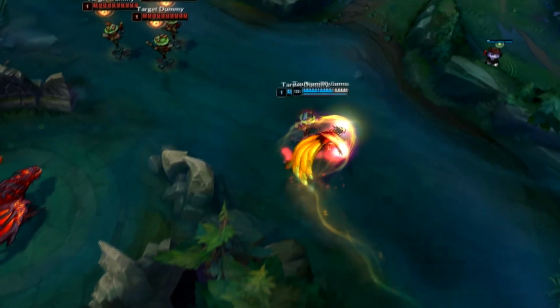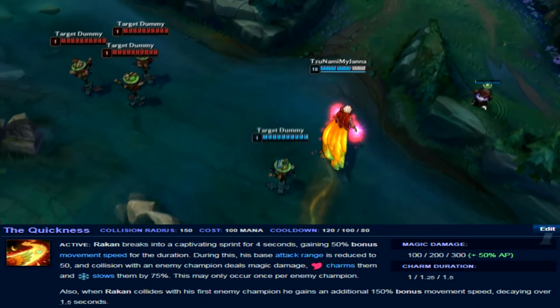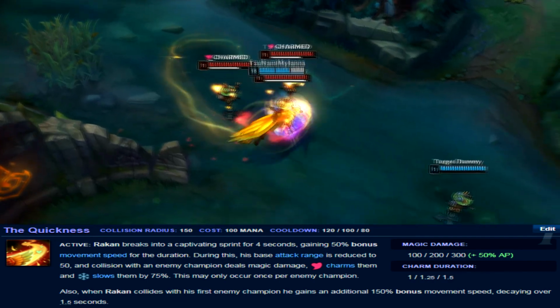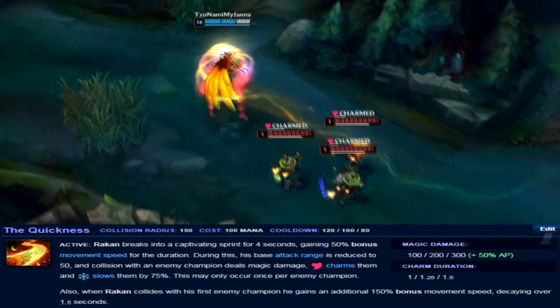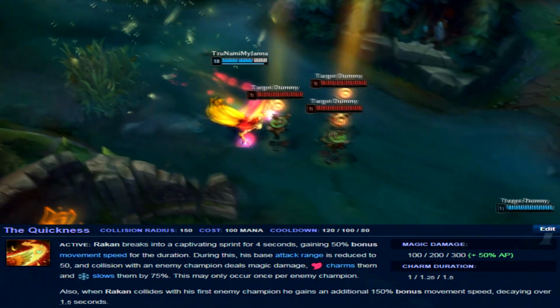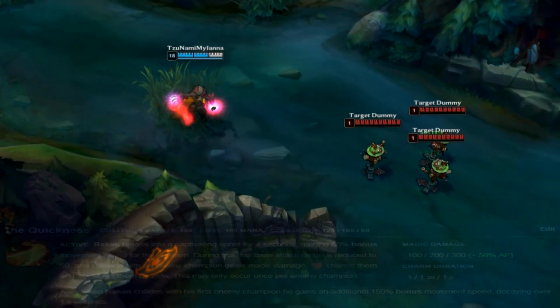Ultimate, the Quickness. Rakan breaks into a captivating sprint for 4 seconds, gaining 50% bonus movement speed for the duration. During this, his base attack range is reduced to 50, and collision with an enemy champion deals magic damage and charms them. This may only occur once per champion. Also, when Rakan collides with his first enemy champion, he gains an additional 150% bonus movement speed, decaying over 1.5 seconds.